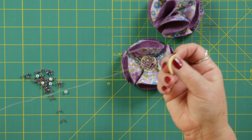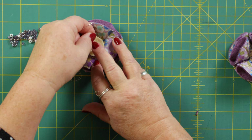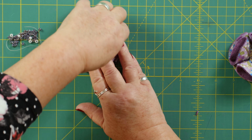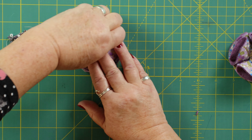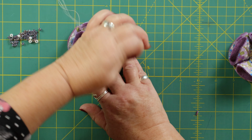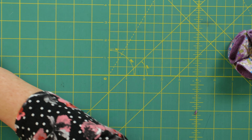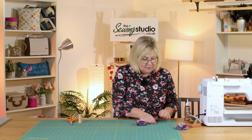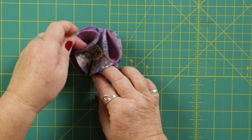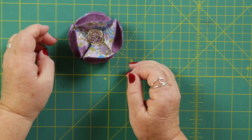And then once you've got all of your beads on, the next thing you're going to do is pop that into the centre and stitch it on like that. Again, by using a neutral thread with this, you're not going to really see any stitches. So just tiny weeny stitches all the way around until you've secured it in place. There's a runaway bead there. Once it's secured in place, you're then just going to push your petals a little bit to make them stand up, so you can see both the felt and the fabric.